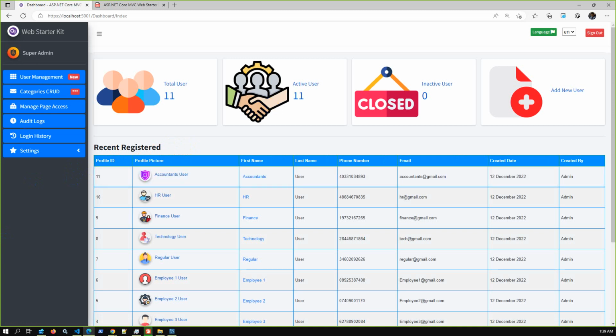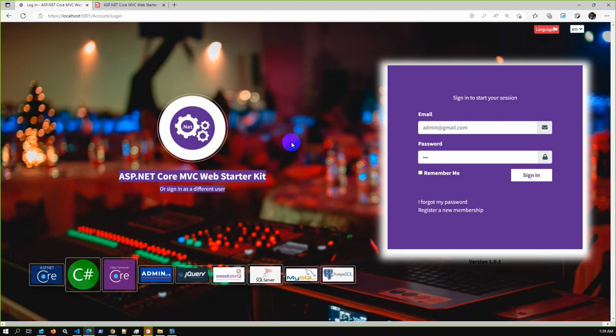Based on your needs, you can use any database: MySQL, PostgreSQL, or MSSQL Server. But I prefer MSSQL Server because it is native Microsoft technology and faster.